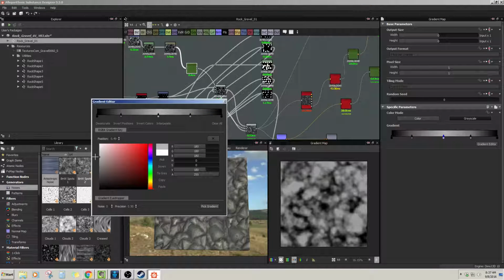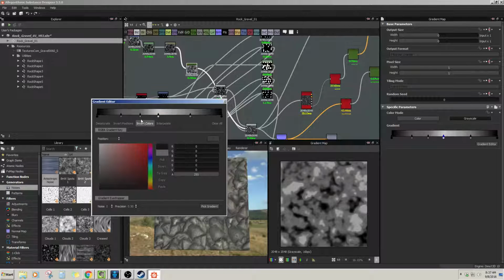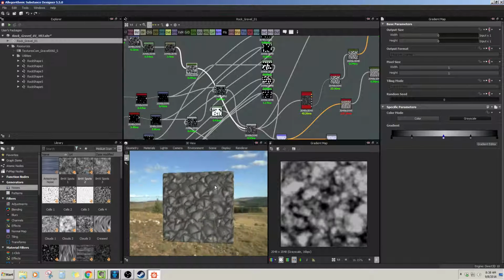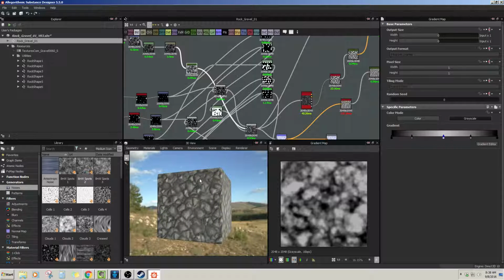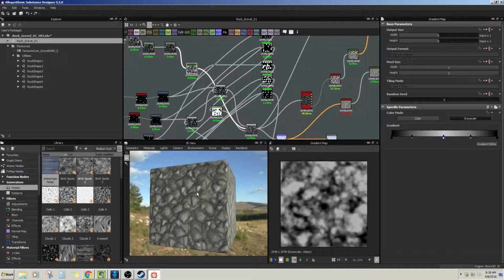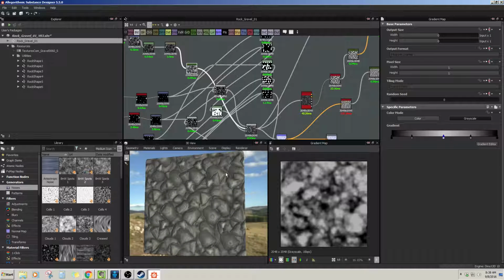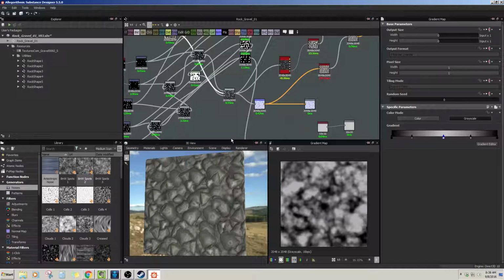And see, this is really white. We can bring this in a bit more, add more color to it. So I mean, I can muck around with this all day, but I'm not going to right now. Just going to leave this as is for now. So right now I want to add some spotty rocks. So some spotty rocks.